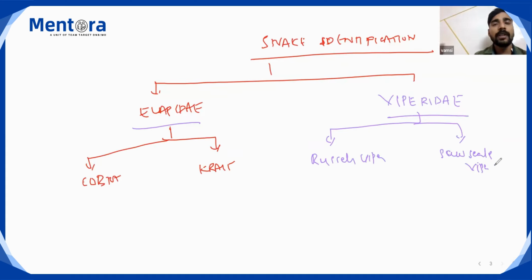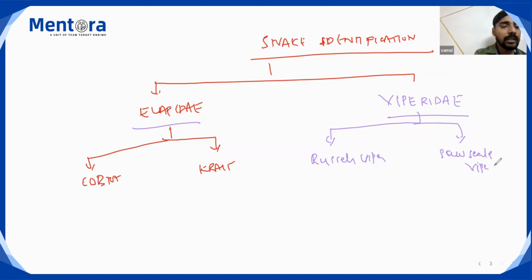First of all, how to identify the snake. Why it is important: in rural areas, like many tribal areas, whenever there is a snake bite, people take a picture of the snake and come to the hospital and show it to you, or they kill the snake and bring it to the hospital. So you should be able to identify which type of snake it is, whether a cobra, a krait, or a Russell's viper, because different snakes have different manifestations, so that you can treat accordingly.